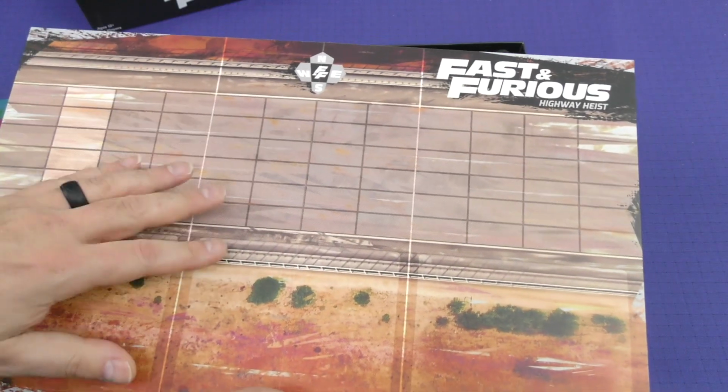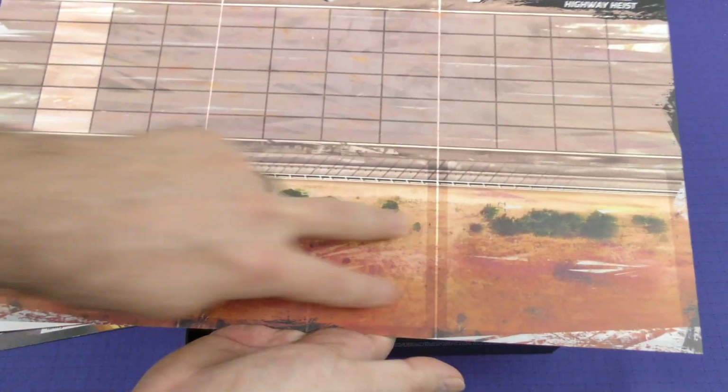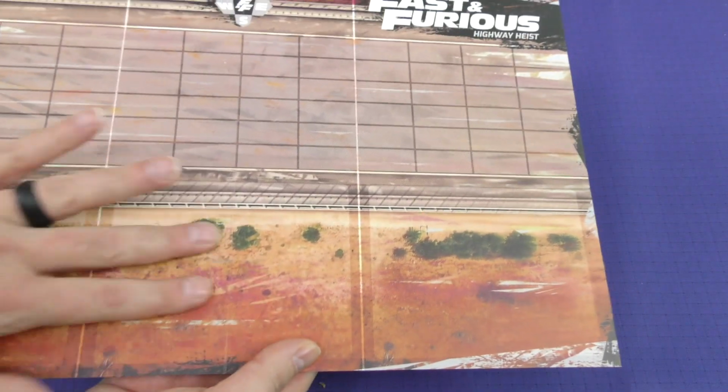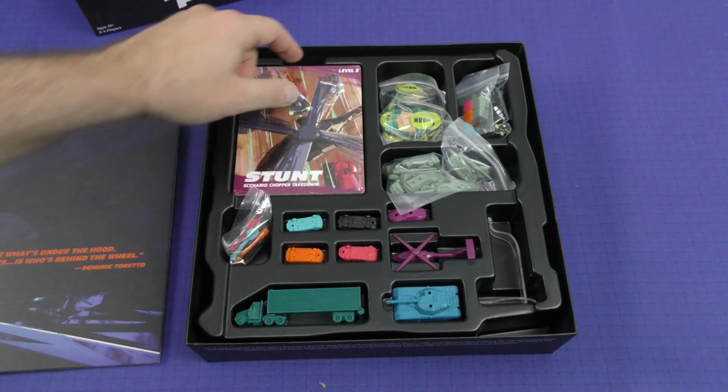It's not cardstock. And it looks like you'll be placing your minis here and probably here as well. I don't know why there would be this much room if you were not utilizing that space. That also might depend upon which mode you're playing.